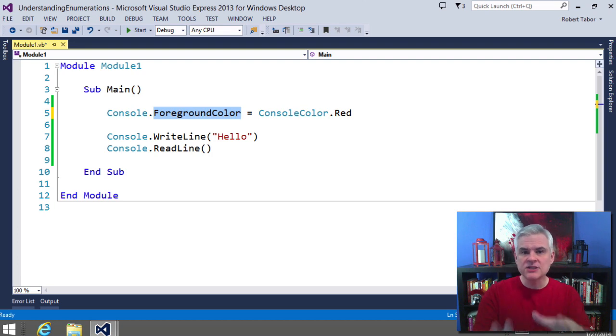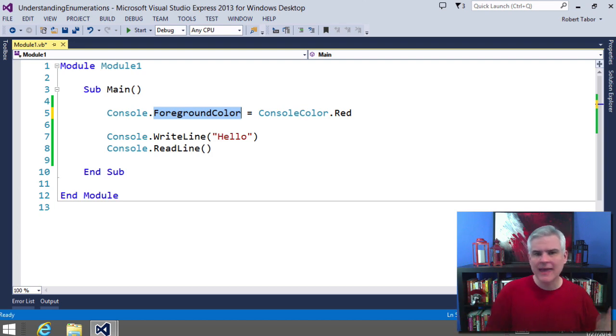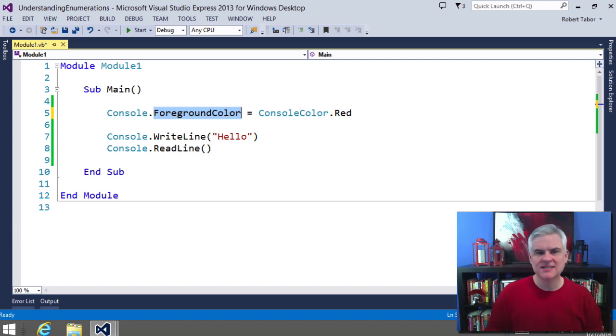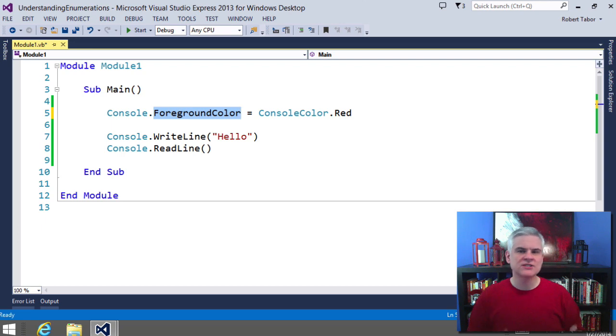Again, the benefit is to you, the developer. It forces you to pick the correct value, and that leads to higher quality code. You can't make a mistake. It will find the mistake at the point of compilation. You might misspell the literal string red. I don't know, you might miss the E or the D, okay? And you might not catch that until runtime. However, using enumerations, that error would be caught at the time of compilation.